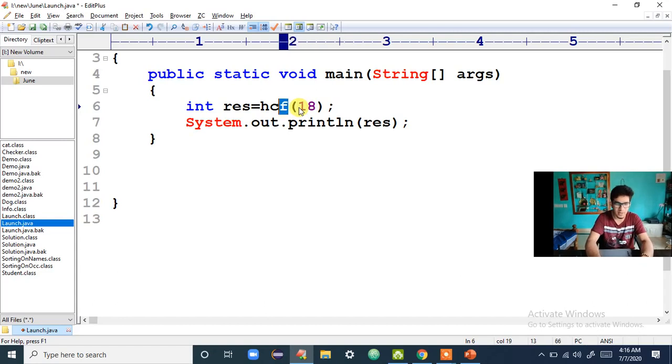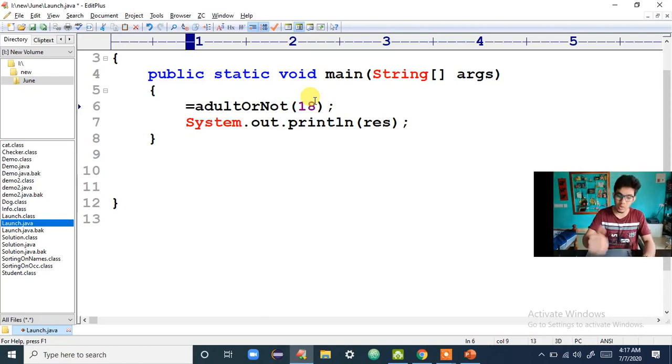Let's see about that. So I want to call a method now, right? So what will be the method name? The method name will be adultOrNot. Adult or not is the method name. Okay, so what I want to return is true or false. If he is 18 or above 18, I want to get a true value, right?